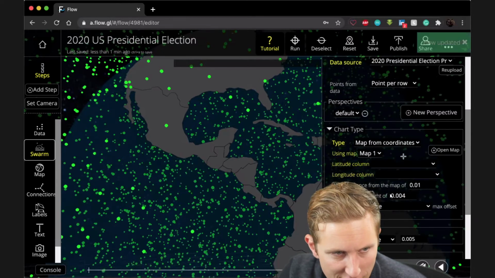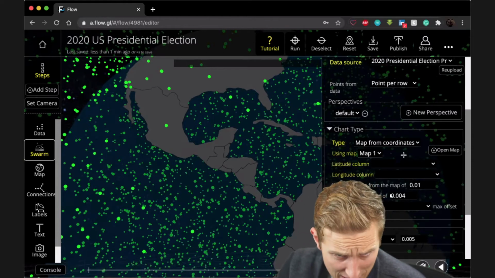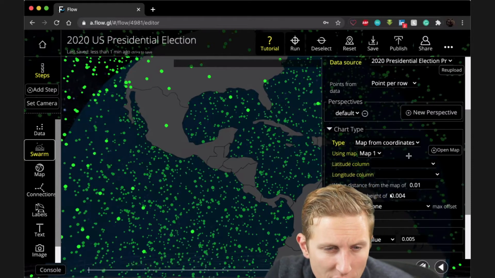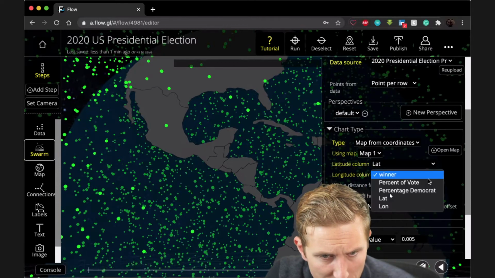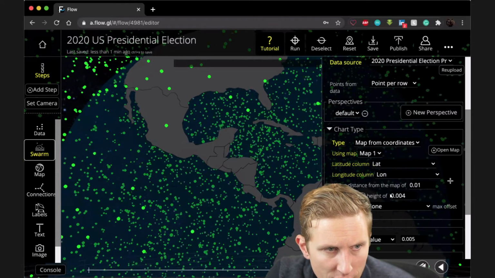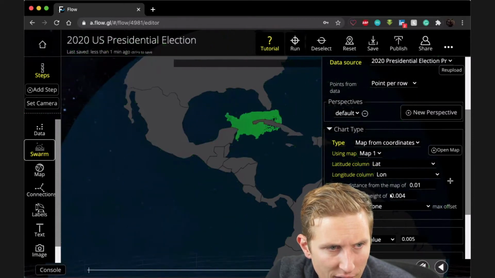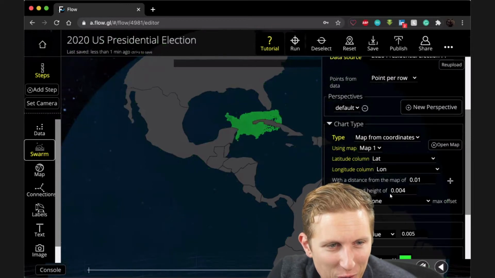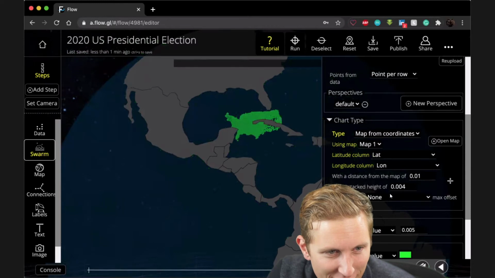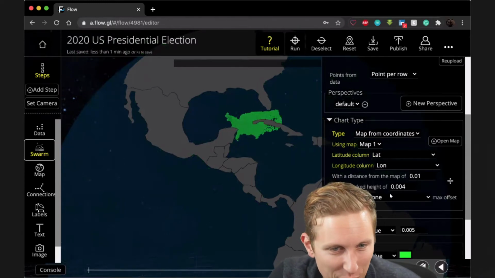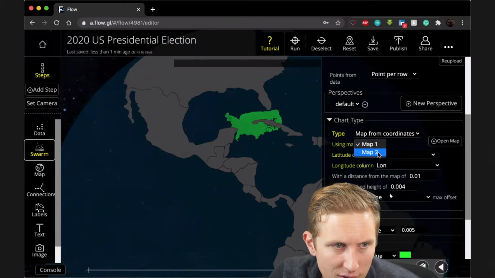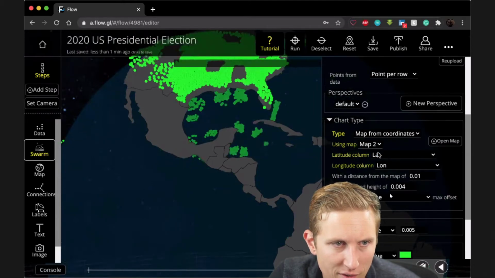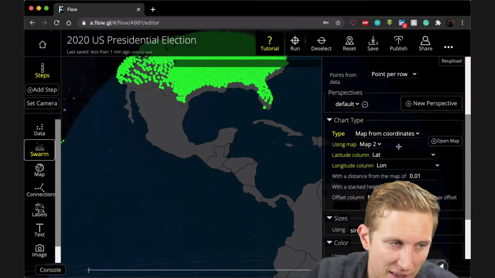It looks like we might have a second map to deal with. But anyways, then underneath latitude column, we'll select lat. In the longitude column, we'll select long. Great. And seeing everything map. And so you'll notice that it maps to a different spot. The reason being is that it looks like we have 2 maps. So let's go ahead and just change it here from using map 1 to using map 2. There we go. And then we can go in after and actually delete that other map.